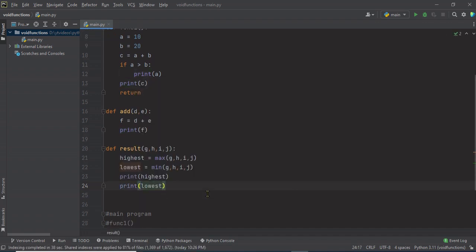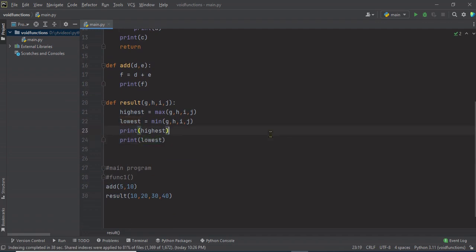So that's how it is, and that's the end of it. Again, you can put anything here. I just showed you the way of processing the parameters.